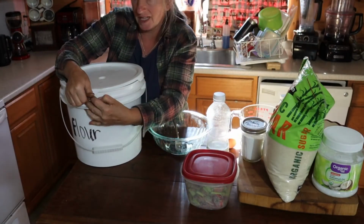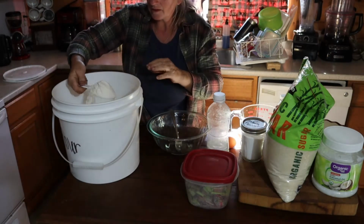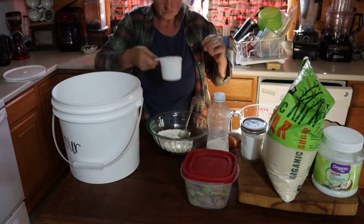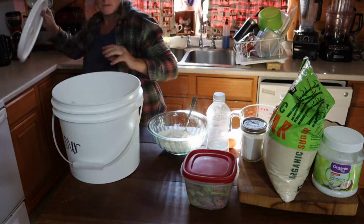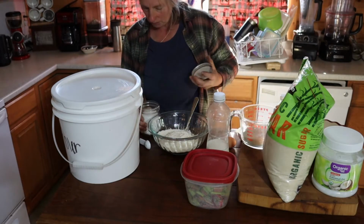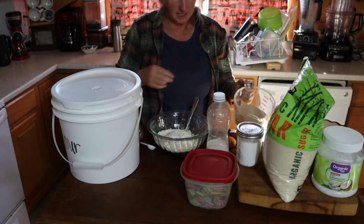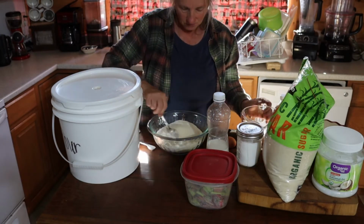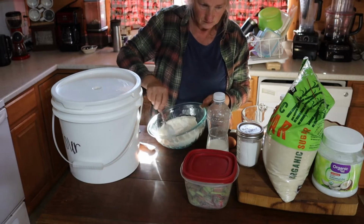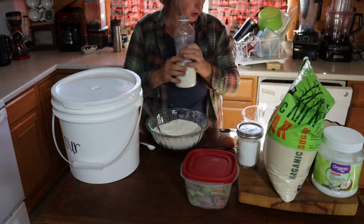We need 2 cups of flour for this. One teaspoon of baking powder. We need 1.5 cups of sugar. Let's get that mixed up. We need 1 cup of milk. You could use buttermilk.